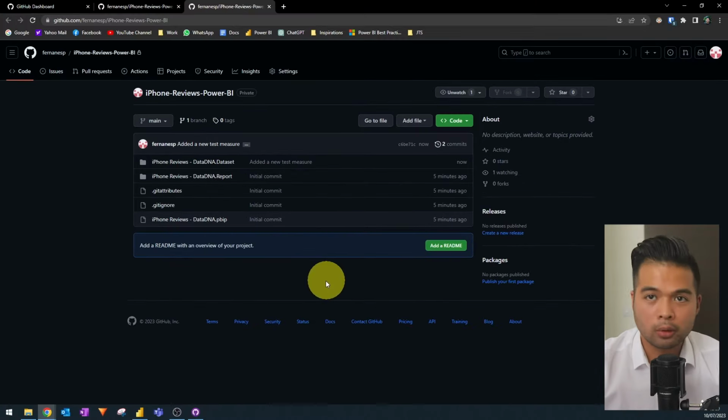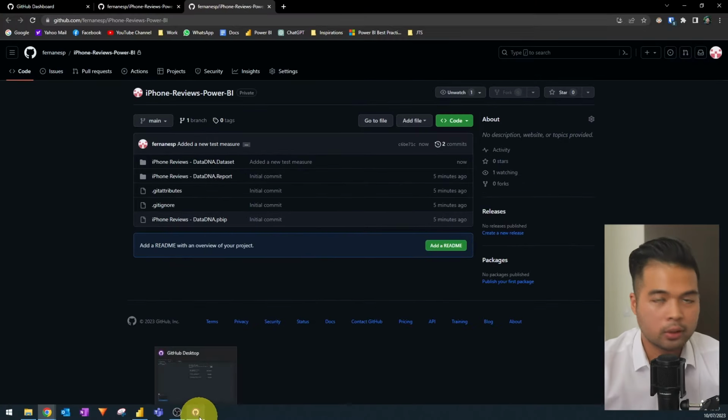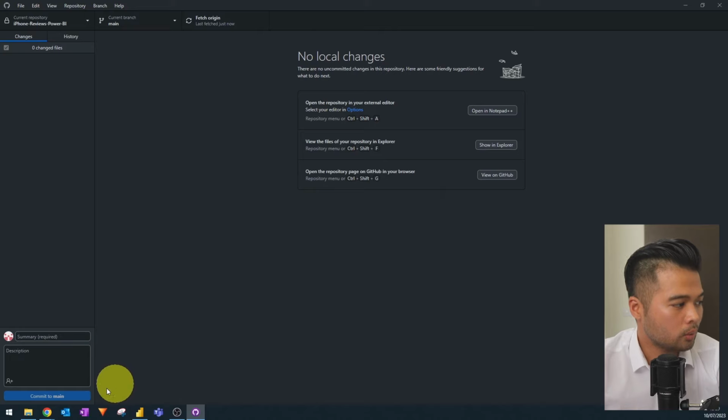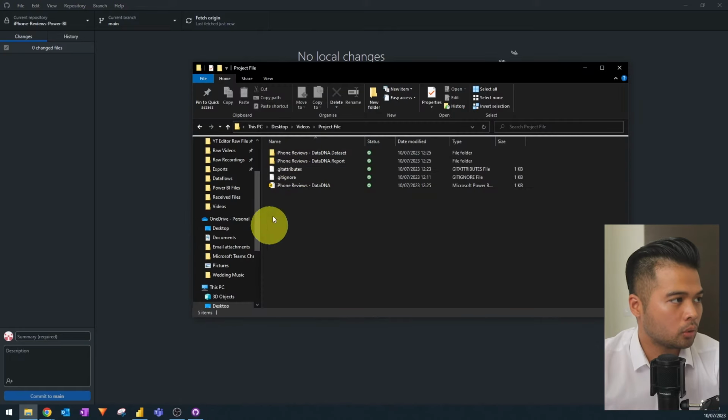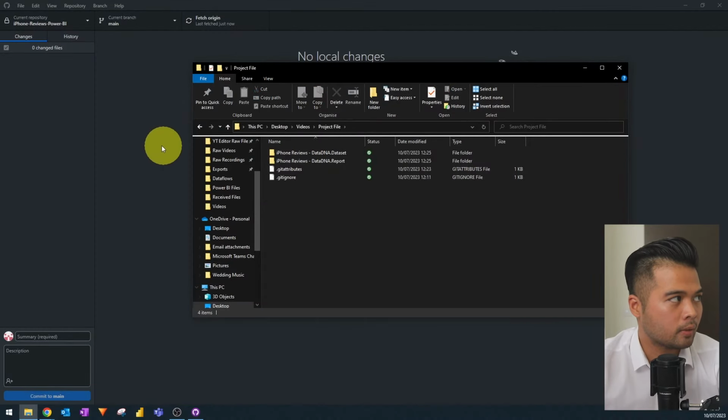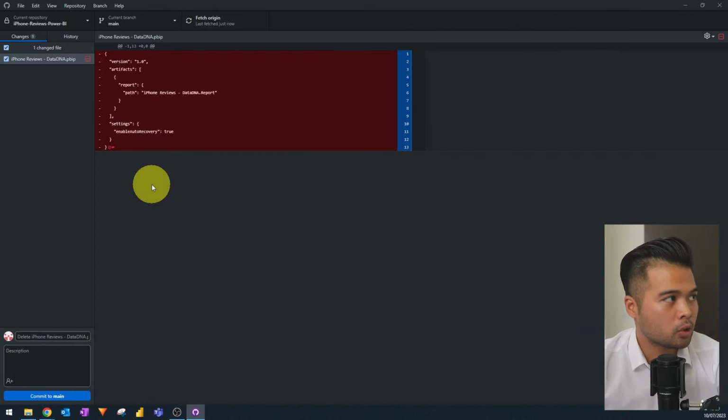Let's do a few more things just to show you the power of version controlling and when it would be useful, apart from obviously creating snapshots. So let's say we've accidentally deleted one of our files here. Let's delete this PBIP file. In our GitHub Desktop, it shows as red, which means that this file has been deleted.